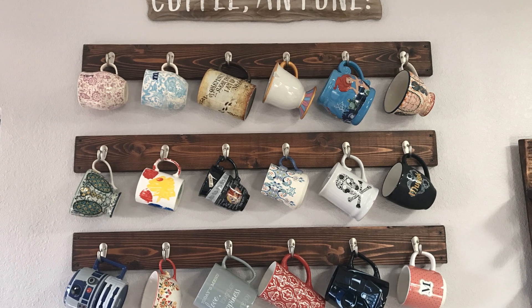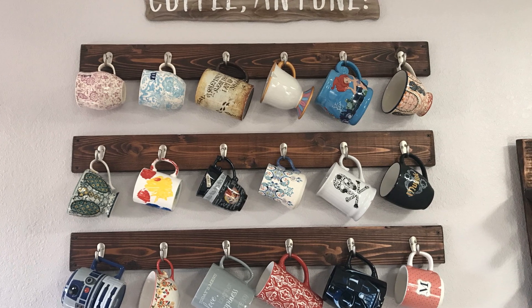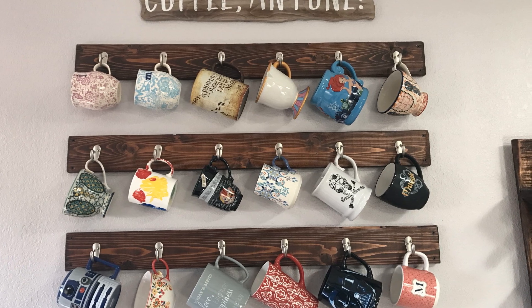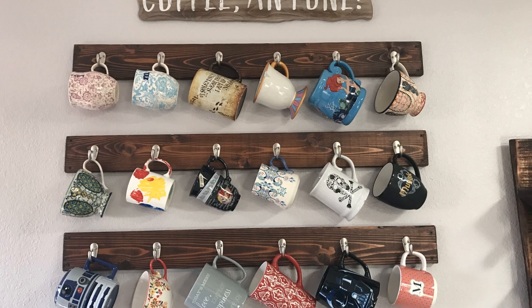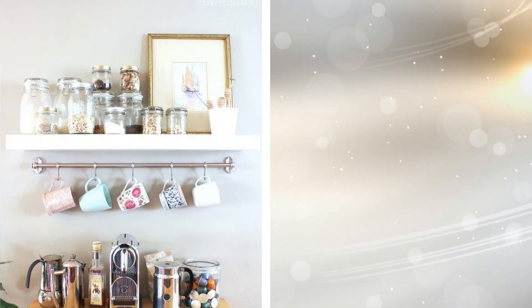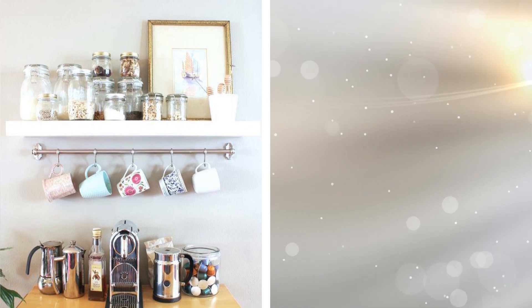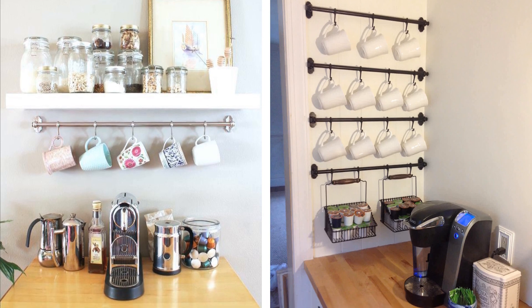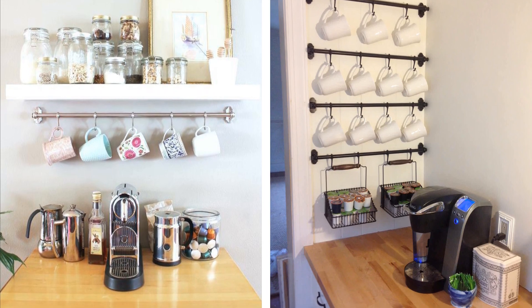You love your cups — a lot of times what you are drinking out of was picked specifically to show your personality. So why would you want to stuff them away in a cabinet that will take up space? Instead, show off those cups. You can put your favourite mugs on display while also freeing up your cabinet space. It's a neat idea that adds more character to your living space and will make you feel even more at home.